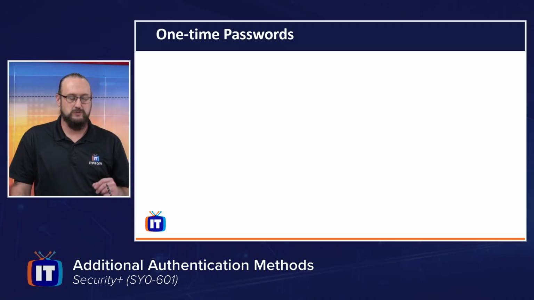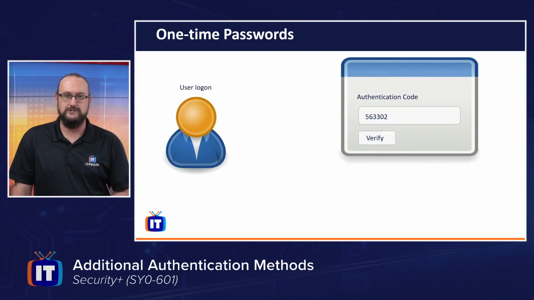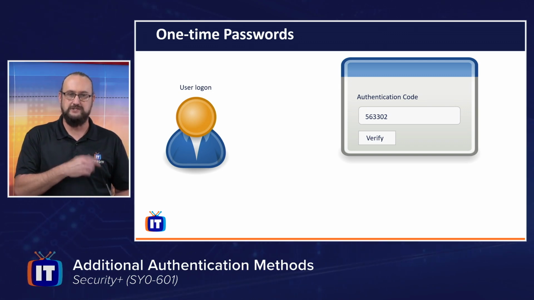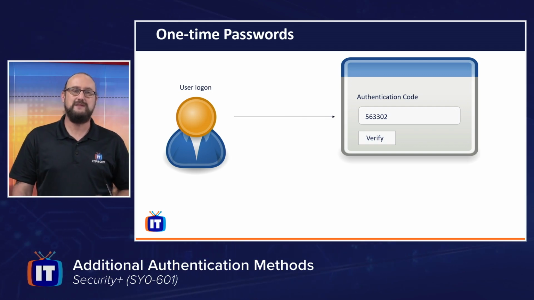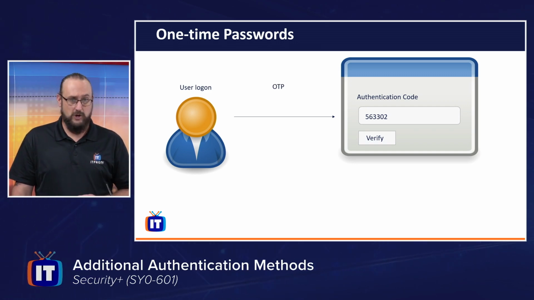It depends on what type of OTP you're talking about. Let me go ahead and show you what a one-time password is. If you've ever had a user login, you've gone to log into something and you had to enter an authentication code and verify, and you typically see some kind of 6 to 8-digit code depending on where it's coming from. That's a form of a one-time password. However, there are two different types, depending on the way they are generated. You might hear what's known as an HOTP. Generically, they're all just called one-time passwords.